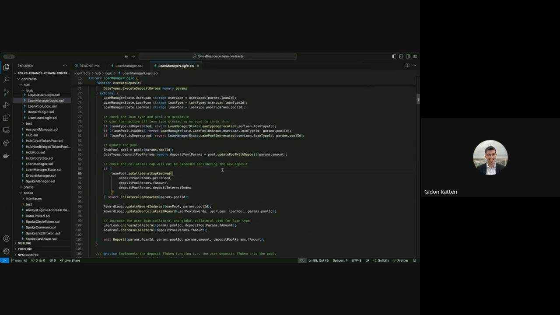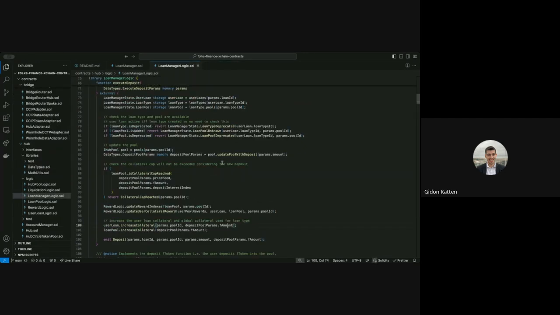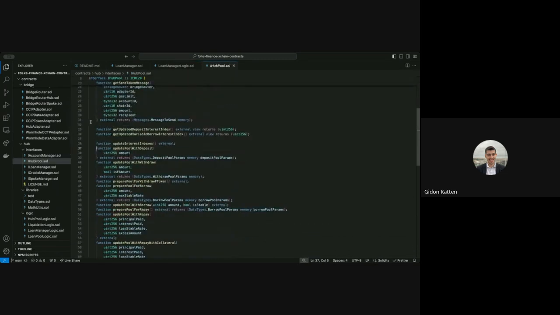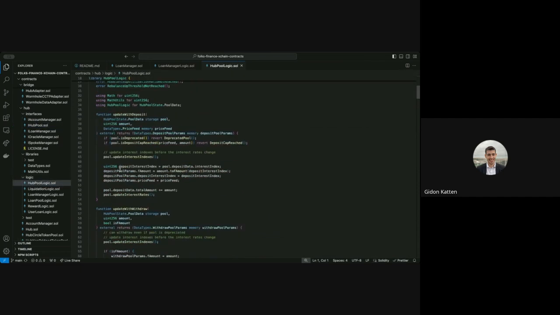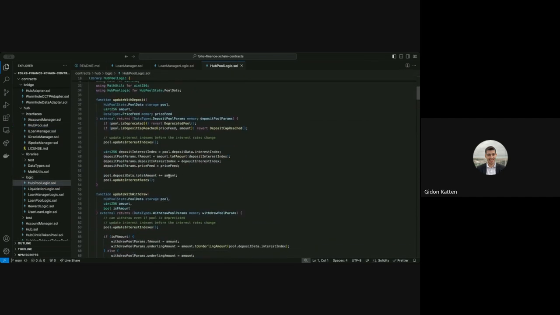And if we go to update pool with deposit, what we do is we convert the amount that you're depositing to the F amount.